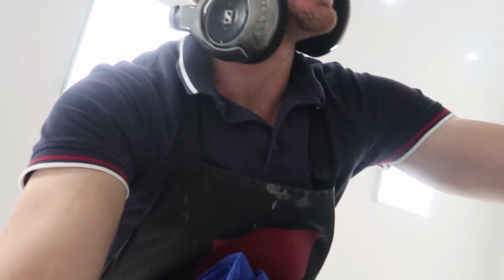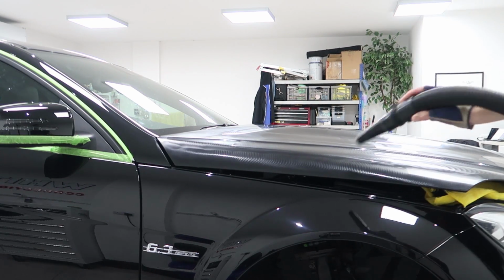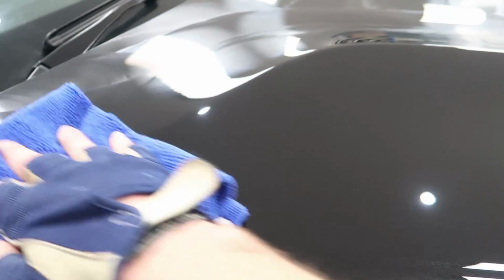Before I buff the residues off the bonnet, the last thing I want to do is introduce marks back into the paint. What we need to do, cables everywhere. You see the light dusting on the surface? If I was to put my cloth on this now and buff, typically that's going to pick up on the cloth and mar. It's quite a soft finish. It's not going to take a lot to impregnate some light marring. So this blower is going to eliminate the dust before I touch it. And now all we're left with is polish residues. No marring, no dangers, no fuss.